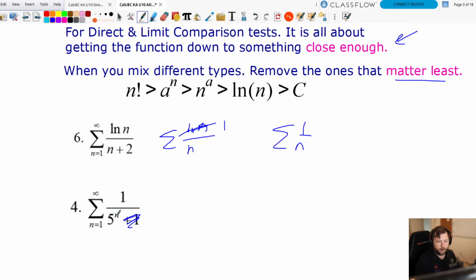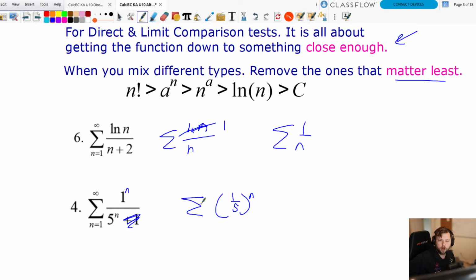Now, this is like 1 over 5 to the n. And you're like, well, how did this? Well, let's treat this as 1 over n to 5 over 5 over n. You could actually rewrite this as 1 over 5 to the n power. Well, what do I look like? I look like a geometric series here.